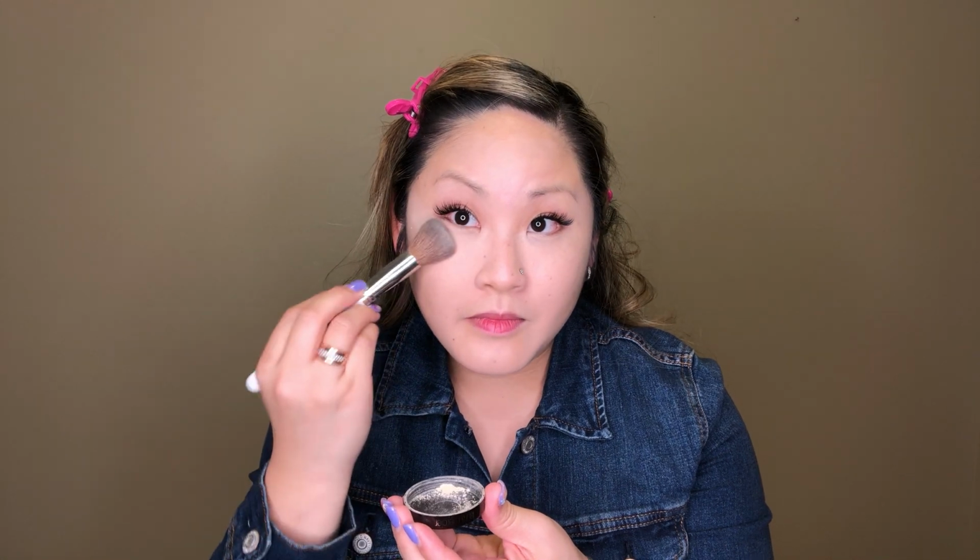A lot of people like to bake with a beauty blender. I like to gently tap it in here, tap it in the lid, and just kind of tap off the excess, really get it in there. And then I like to gently press it on. I feel like it just gives me better results. Just gently patting it.